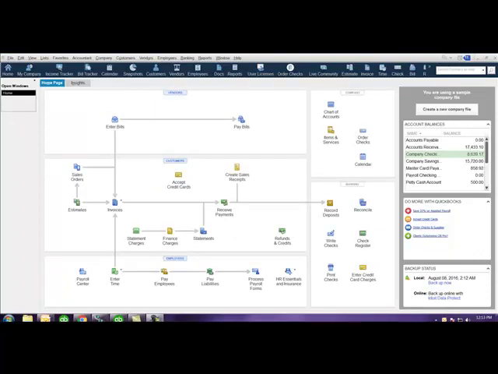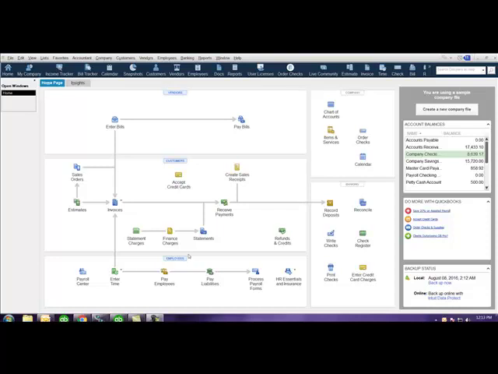So this is your home screen overview. And a lot of people, when they see this screen, they get a little overwhelmed. And I want to take away some of that overwhelm and just explain to you the setup so that you understand how it's used and how it can be beneficial to you. So there is a method to the madness.